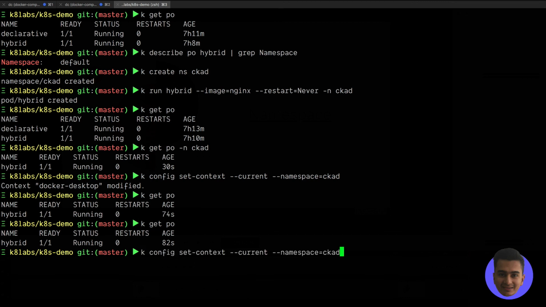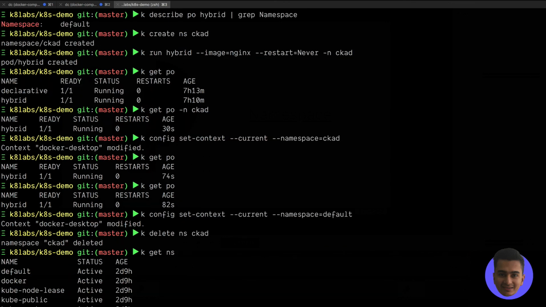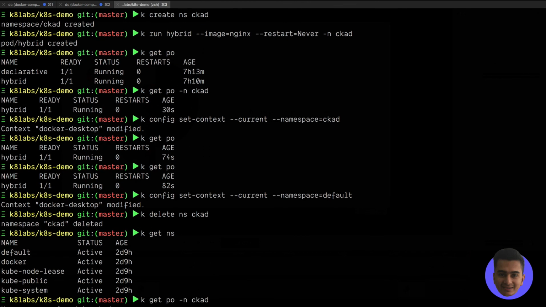And when you delete the namespace, all of the resources inside that namespace get deleted. So let me go back and set it to default first. So we are in default, and now I will try to delete it. If you see how long it is taking, the reason is because it's trying to first kill the pod and then it will delete the namespace. Now you don't have the namespace, and if you try to get that pod, it's not possible. You don't have it.